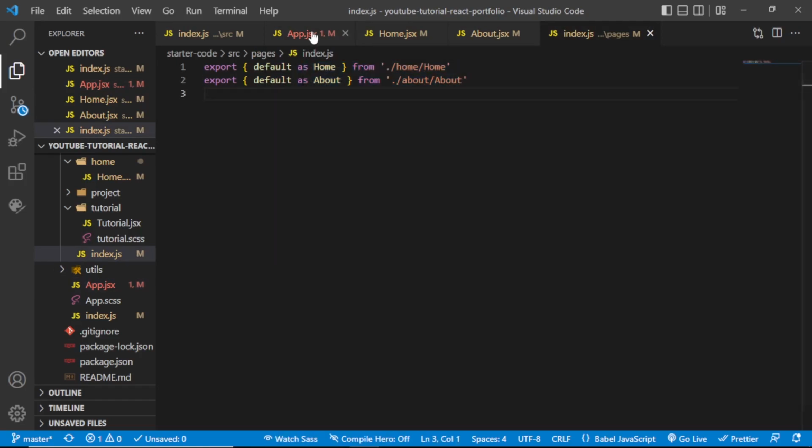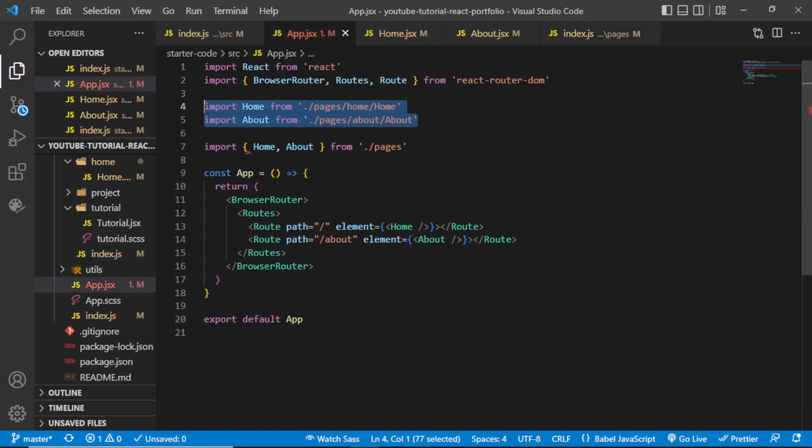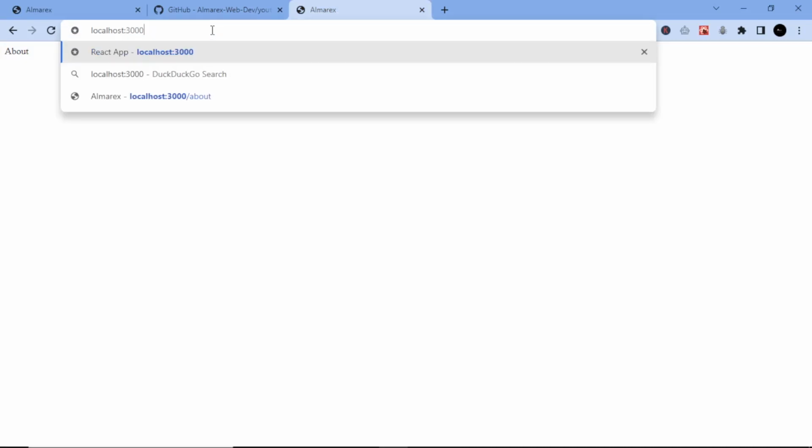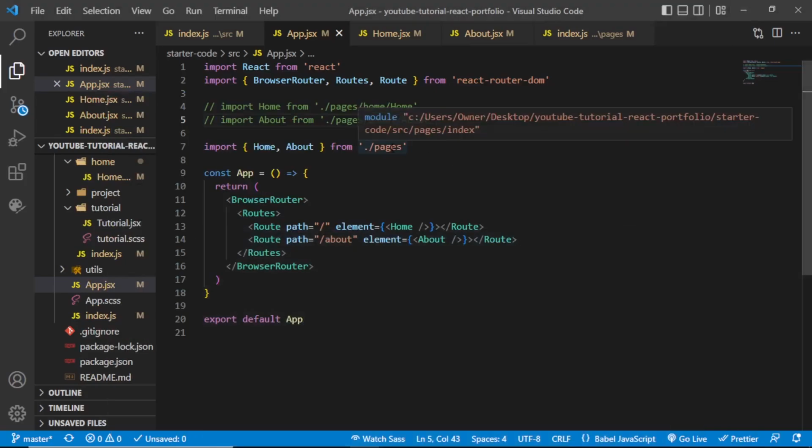Okay, so now we can come here and get rid of the first one that we declared, like so. For your reference, you can comment it out or you can delete it. And if I navigate back to my web page, and if I go back to the home, you will realize that we still have the same result. If I also navigate back to the about, we are in the about page right now. So if you do it that way, the state of your React component will be very effective, and you will be very free of bugs.